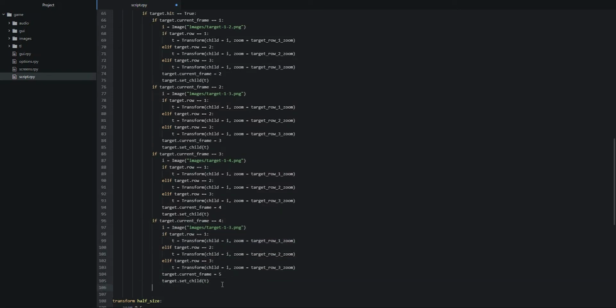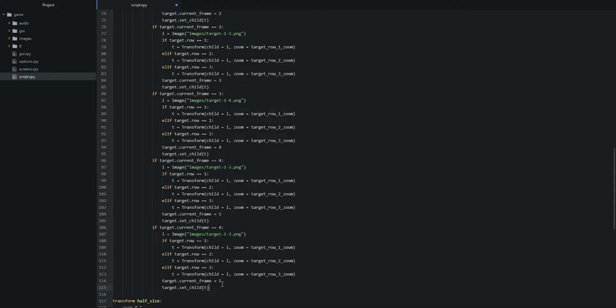underneath here, like so. And then instead of checking for the fourth frame up here, we're going to check for the fifth frame. So we'll add a 5 instead of there. And now we need to make sure that we're switching the image to the last frame, which is the fourth frame. So we're going to add a 4 instead of there, like so. And now for the current frame attribute, we're actually going to leave it at the value of 5, as this is going to be the last frame of the animation.